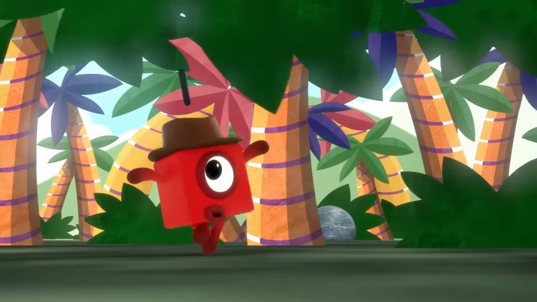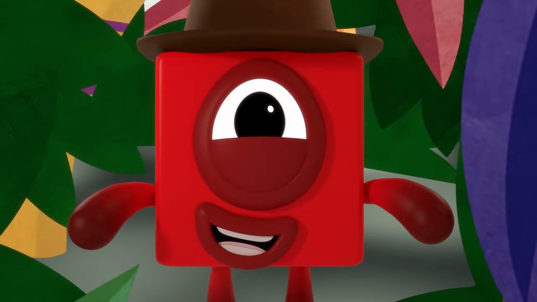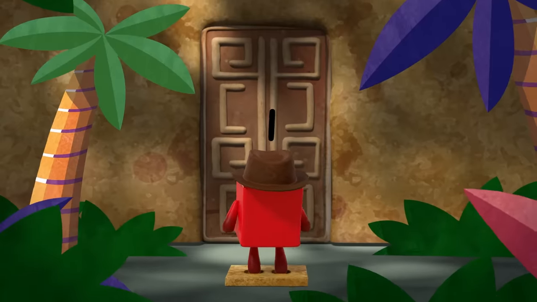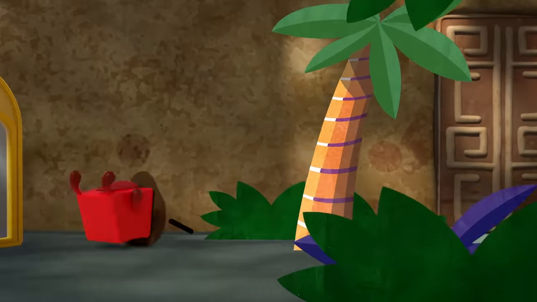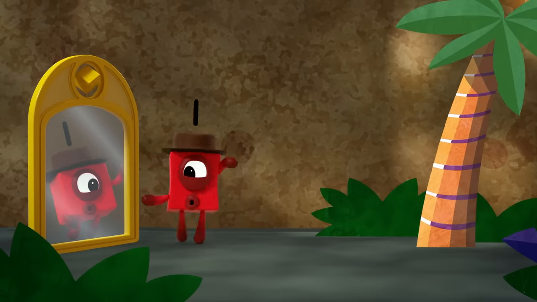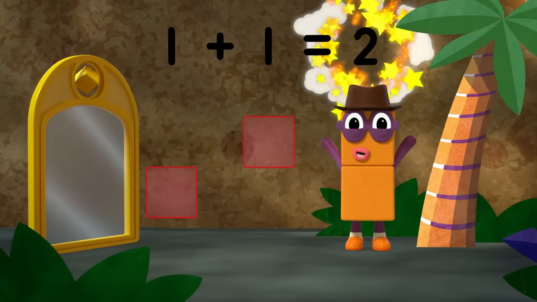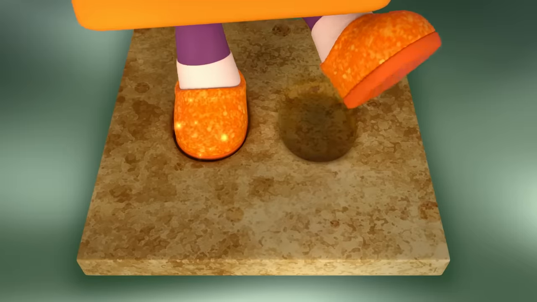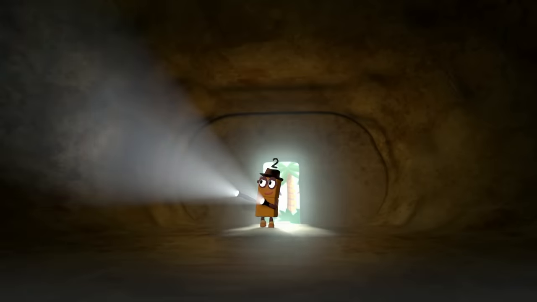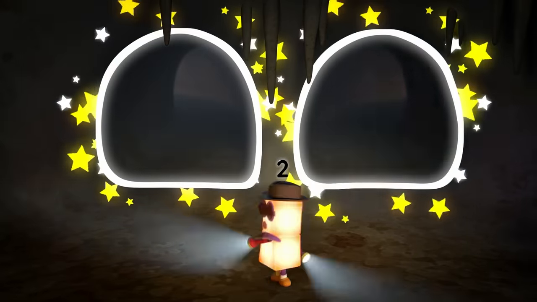The double dungeon of doom should be right about here. No one may enter! But maybe two could. Double up! One plus one equals two. One, two. Two may pass. One, two. Two paths. Which way should I go?